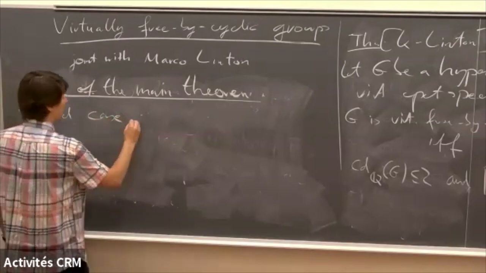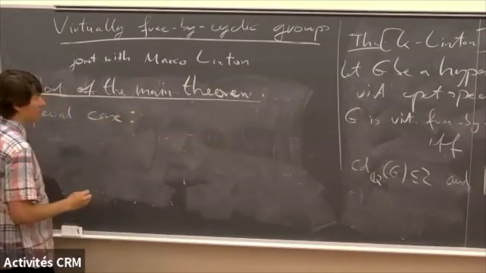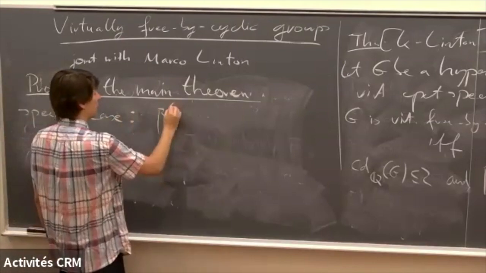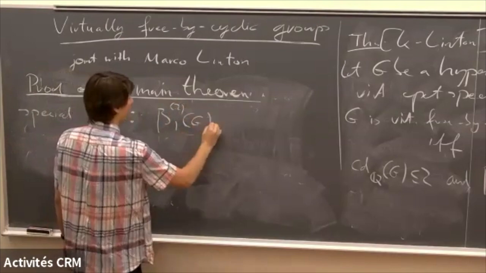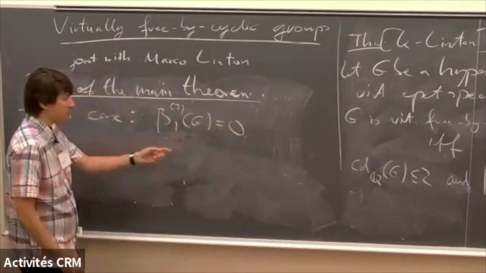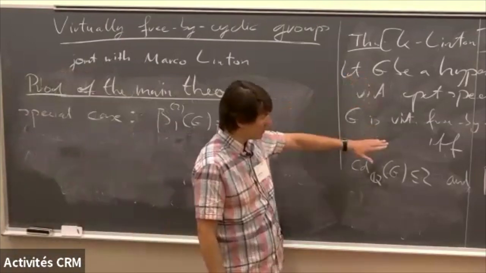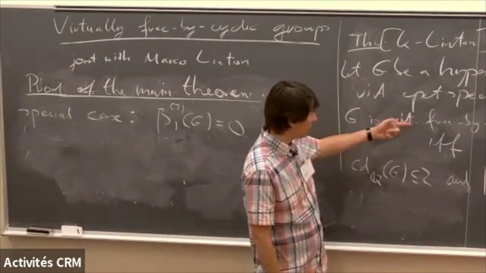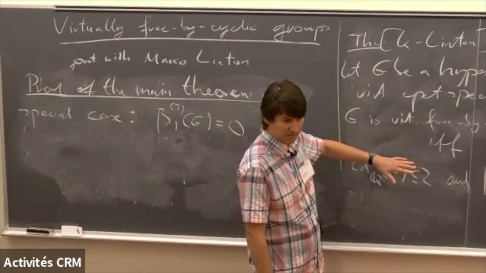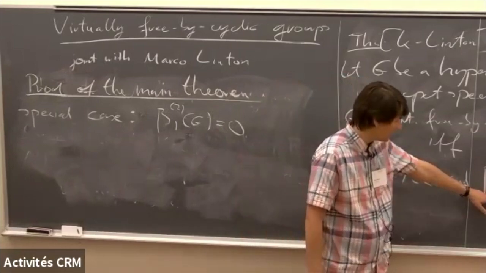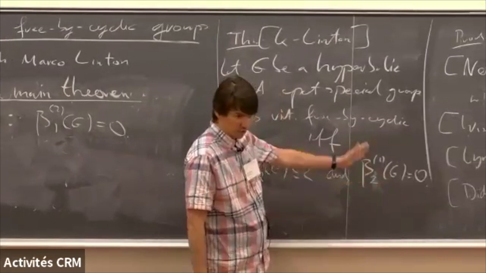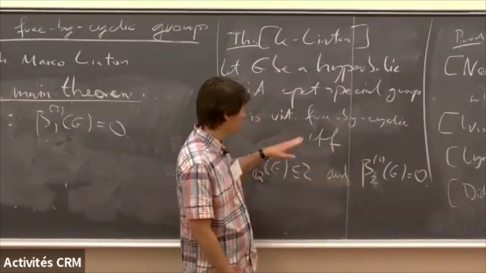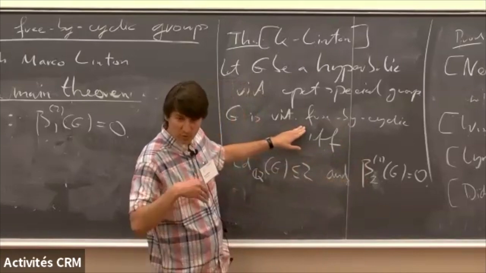So the special case, it will seem a bit unmotivated, but let me just say, the special case is when the first L2 Betti number is also 0. Okay. So I have all of these assumptions, I mean, this setup. By the way, one direction of the theorem is obvious. Okay, I already said it. Then you always get this vanishing with the technique. So one direction is easy, and for the other direction, we want to produce a virtual, we want to produce a subgroup.